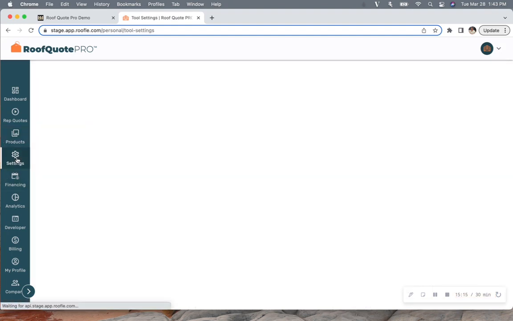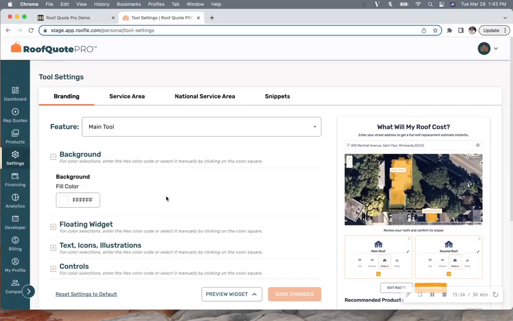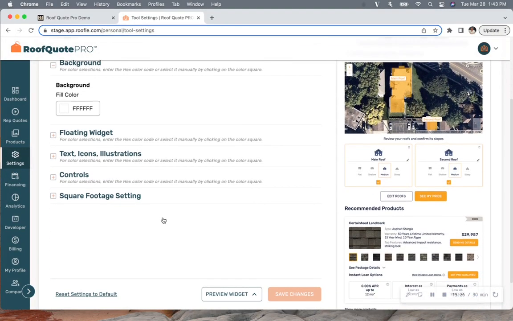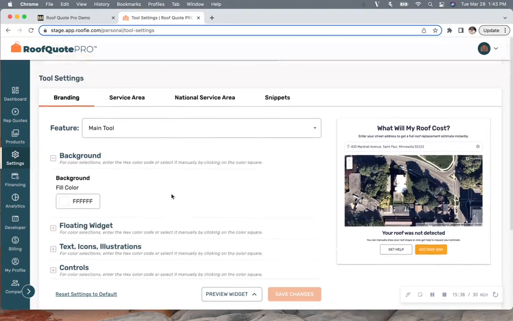Next one we're going to go to is the settings. First piece is going to be the branding. So in here, this is where we're going to set up all the colors, all the text, all the fonts to be very, very specific to your website. So we make sure that everything on here looks just like your website so that when they come to the website or they come to the widget, it looks just like it's actually your own technology. Again, fully white labeling everything so it looks like it actually lives on your website.